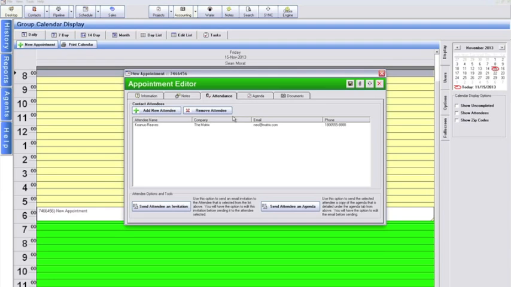Remember, when you start it from just your schedule, the system has no idea who your appointment is going to be with. The attendance tab is where you're going to want to add the company and where the notes and the different information from that appointment are going to be stored. And again, since we did it from the contact record, it knows it's going to be for the company called The Matrix.